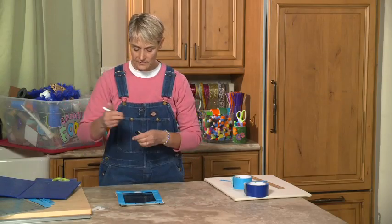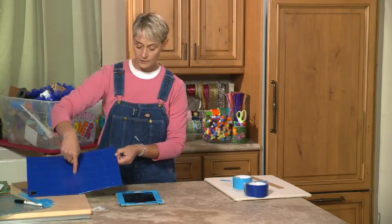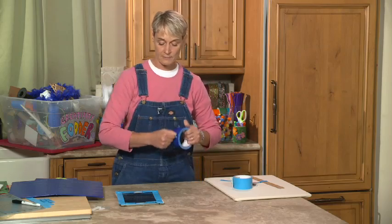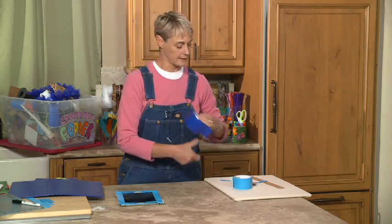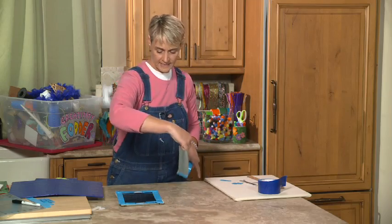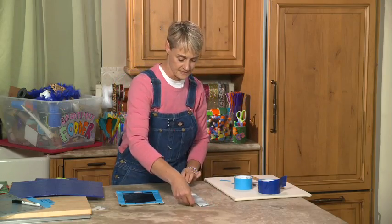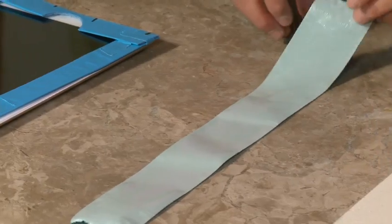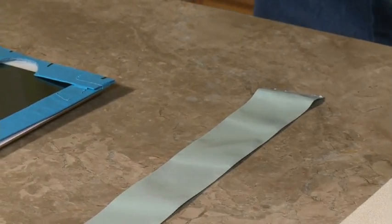And to make my binders, what I'm going to do again is, remember how I did my spine on my book? Remember how I did the spine? Do the same thing. Actually, you know what? I'm going to use the light colored tape so it matches. Okay, so I'm going to need to make myself a half decently long one because I'm going to be cutting this into pieces. So I take it there, and then I'm going to take that strip down the middle.